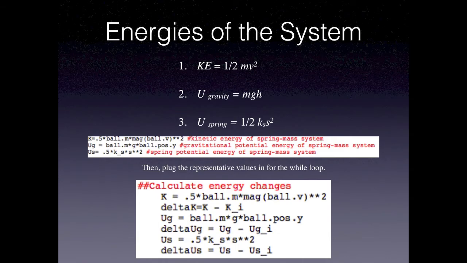Here are the 3 energies of the system. Spring potential and gravitational potential energy combined with the kinetic energy of the mass should sum up to 0 as per the energy principle. The first code block we see here is the initial 3 energies, placed outside of the loop. The second block is comprised of the energy changes of the system. We need these values to make the nice pretty graph of the energies that we will see later.